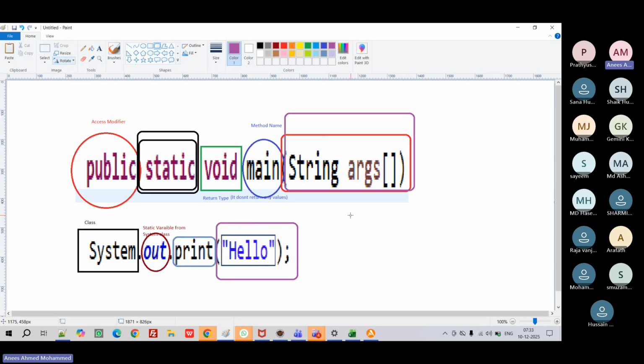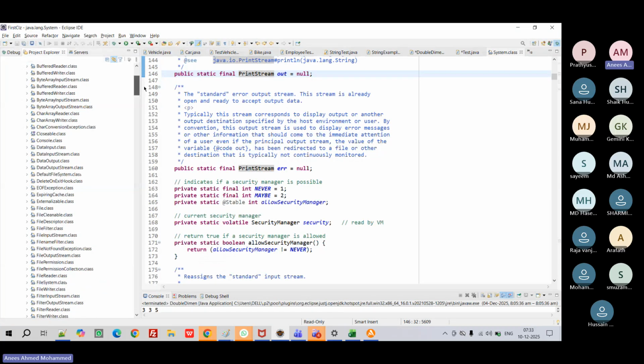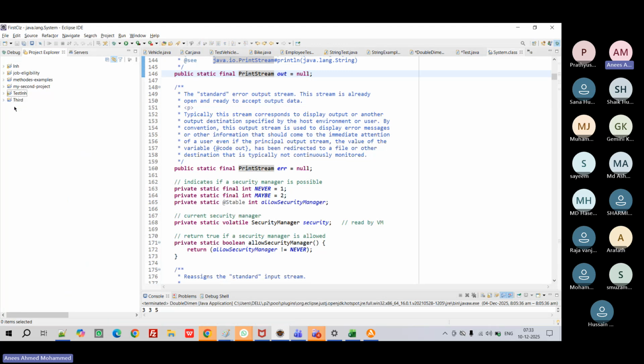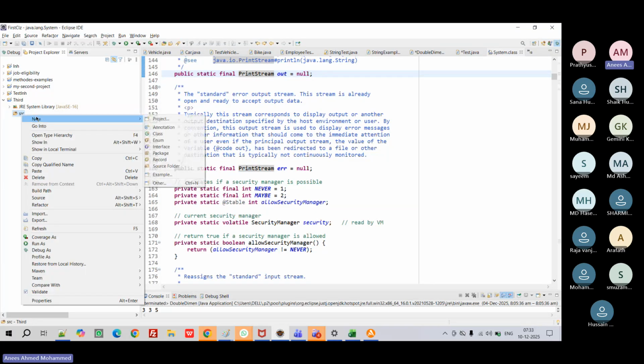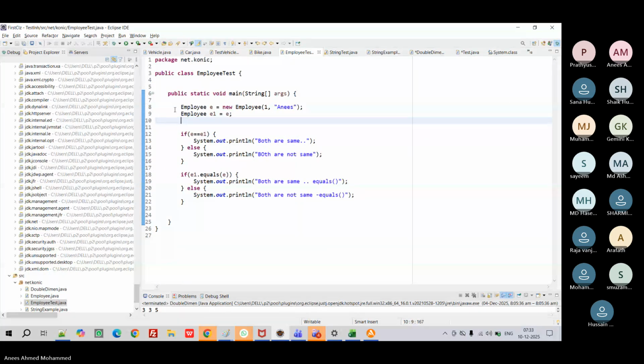Now let me show you one thing, because this is the context it came up in, right? How we can pass this String args, right? This is not a part of our discussion, but I'm just showing you because in future you can use it. Now right click, new, I think we already have a main class, right? So let me go there. So main, I created one class, Test.